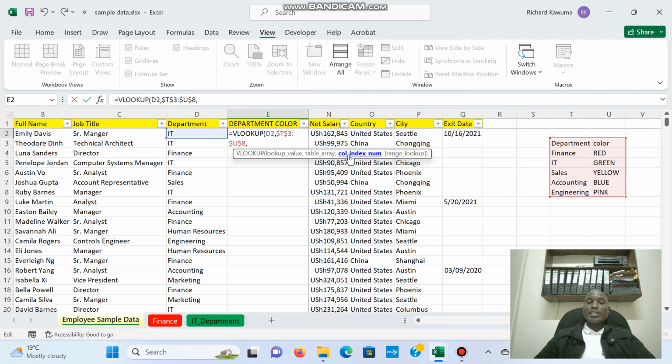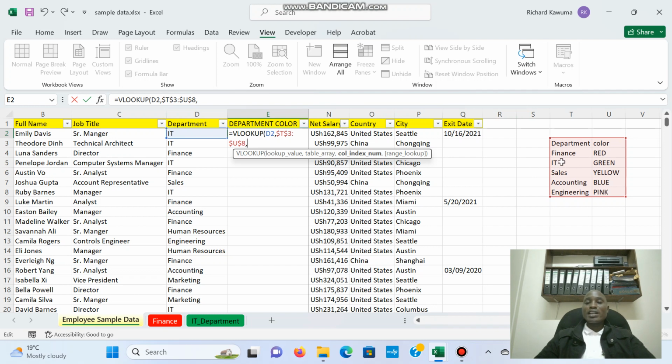then column index. Now, what happens is this. We are telling Excel to look up this value, which is IT, from this table. So when Excel reaches this table and finds IT, for example, here, what do you want Excel to do?